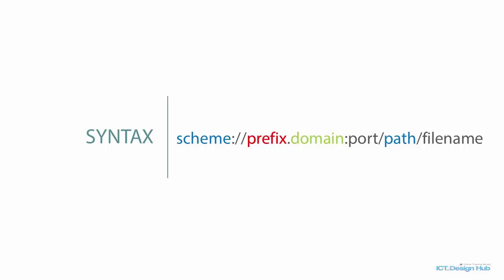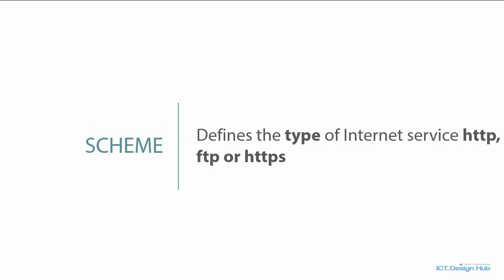While it is not compulsory to have all the components listed out in the URL, there are times when we need to specify a complete path to a particular resource on our website. The scheme basically defines the type of internet service. The most common ones are HTTP, FTP, and HTTPS. I'm pretty sure you're familiar with most of them. FTP will allow us to upload files to our server remotely. HTTP is the default protocol for accessing a website.